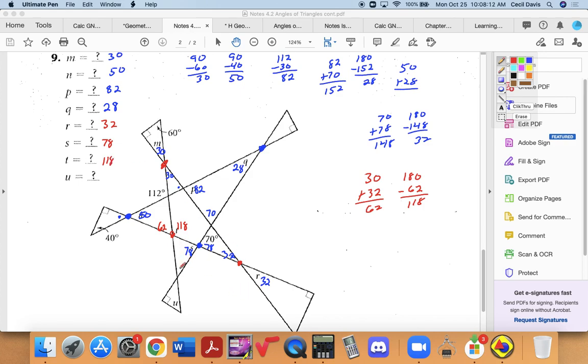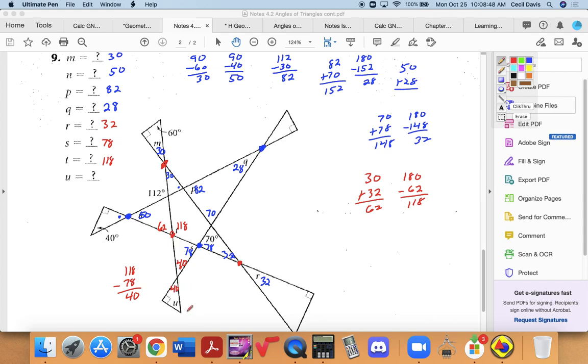How can we find this angle right here very quickly? 180 minus what? 78. Well, the three angles in the triangle have to add up to 180, so not so much. I mean 118 minus 78. Oh, 118 minus 78. Okay, I thought you said 180. He changed his answer like 3 times. So this is 40, which means this is 40.